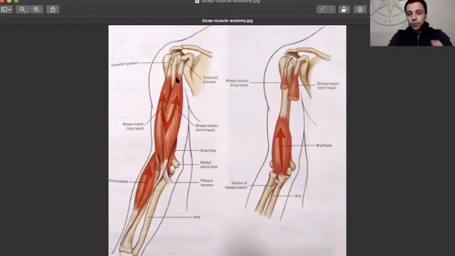Now, the only argument that you can make that there's a, quote, lower bicep is if you're going to start referring to this muscle here, which is the brachialis, all right? But again, there's no upper portion, right? Because this is kind of encompassing your entire upper arm. So I'm not really sure where people get the upper bicep terminology or reference from.